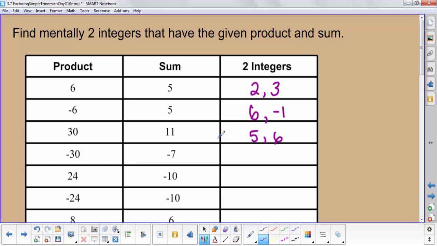So this is exactly why I make you do Math Minute so much, because of the multiplication. I want you to be really, really good at multiplying two numbers and seeing if those same two numbers will add up to the desired sum. So here's where I'd like for you to pause the video and fill out the chart on your own and see if your answers match mine.